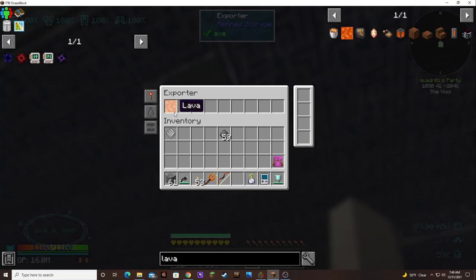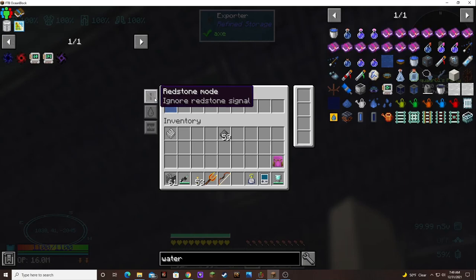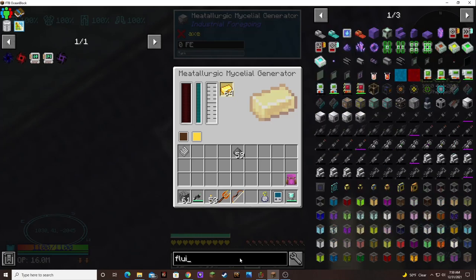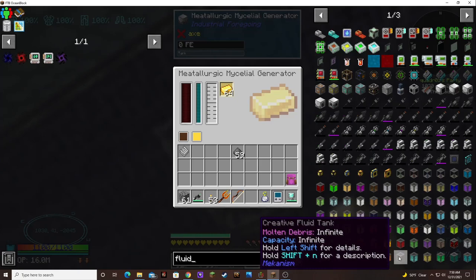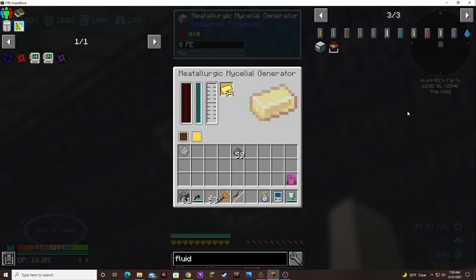Okay, what about water? Maybe they're gonna wash it. I don't know. Water. Did anything go in? No. Fluid. Like what kind of fluid is, I don't know if that's indicative of what kind of liquid needs to go in it.